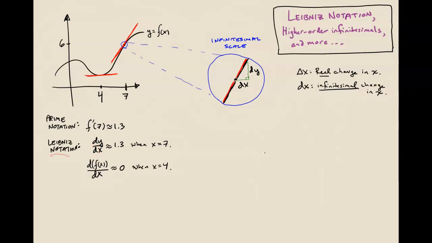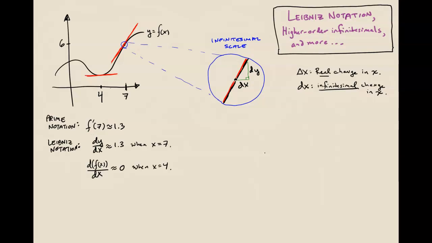One advantage of Leibniz notation is that it explicitly shows us the independent variable. Now, in many cases, it doesn't really matter because the independent variable may be obvious, but there are other cases, especially in scientific applications, in which the same output quantity, y, could be considered a function of several different independent variables. Prime notation doesn't help us there. Leibniz notation does.